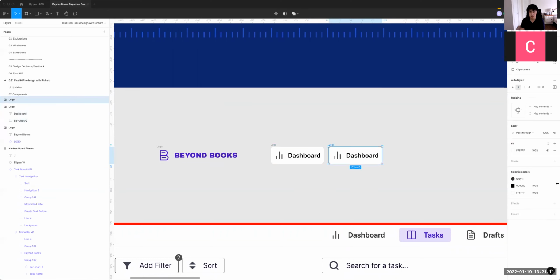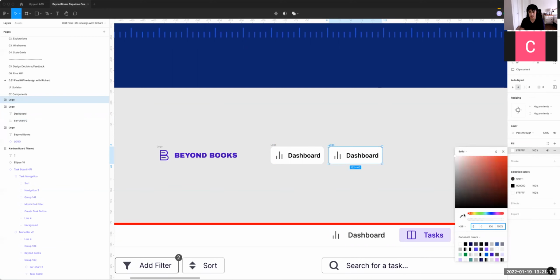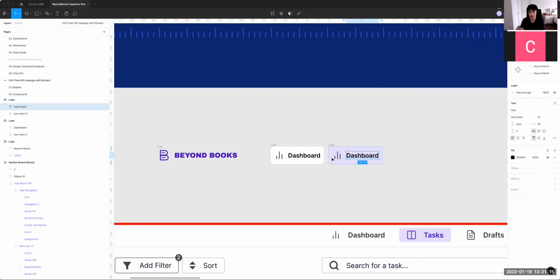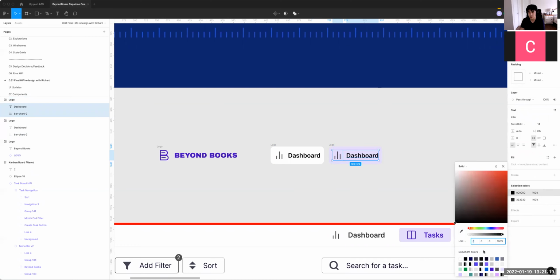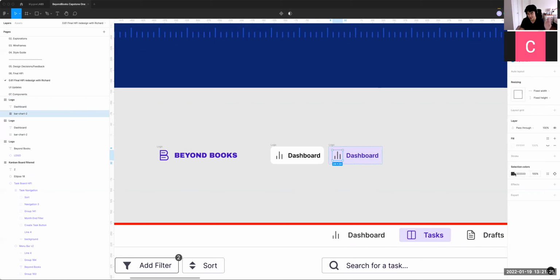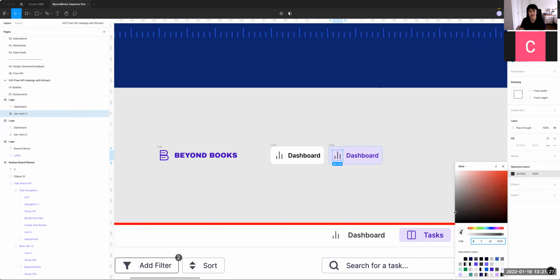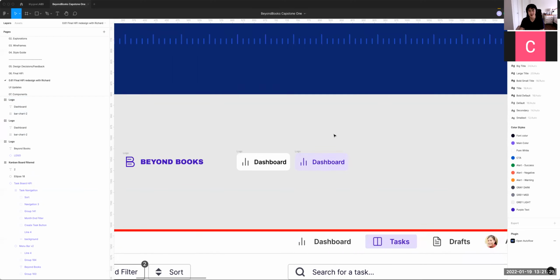I'm going to duplicate this and create a state for selected. And I'm going to just keep the same pattern that you have here. That's perfectly fine. I'm not setting up the design system because there's not going to be enough time, and I'm just showing you the actual techniques here. Cool.